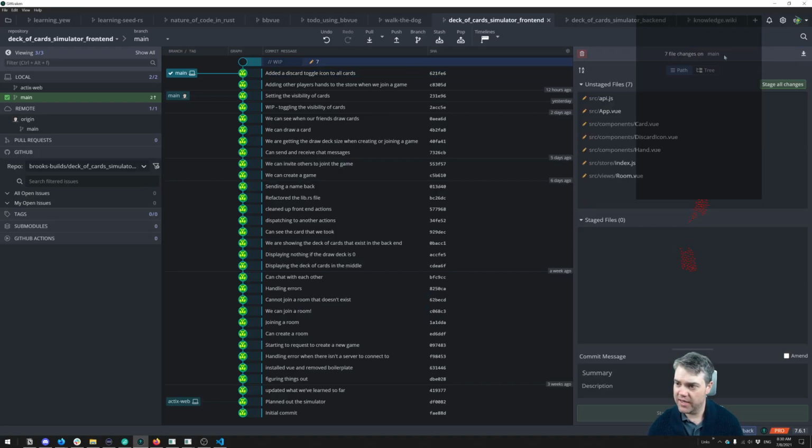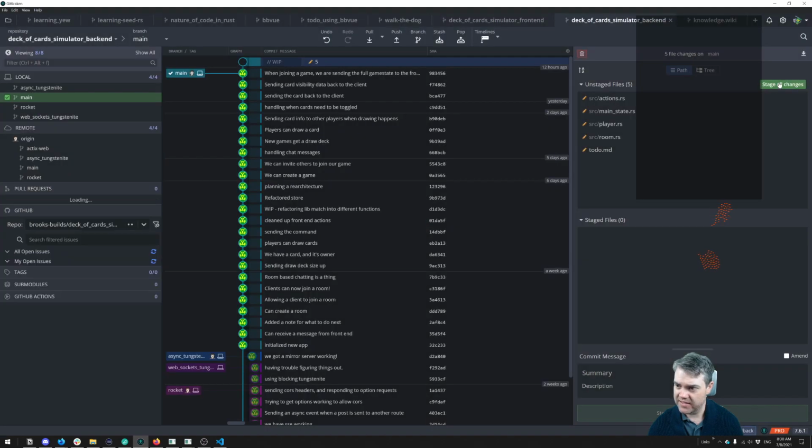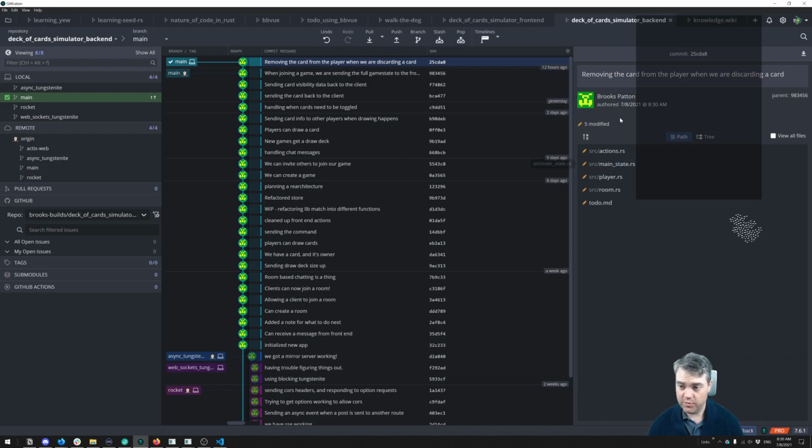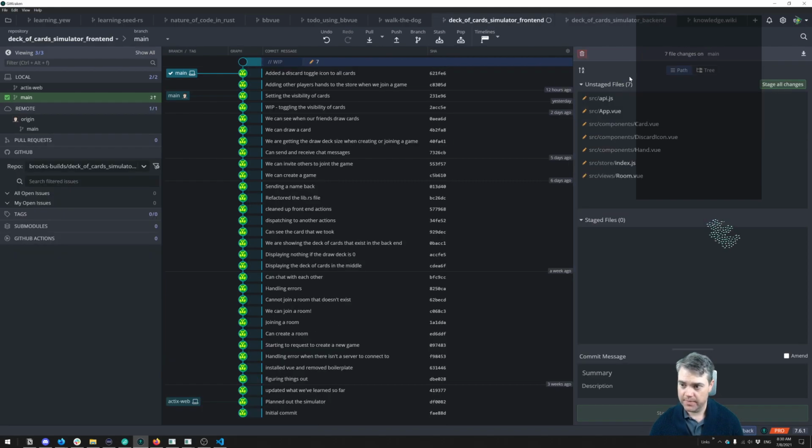For you, I'm going to say, okay, so we have the back end. We are removing the card from the player when we are discarding a card. So we did that, but we didn't add it to a discard pile.